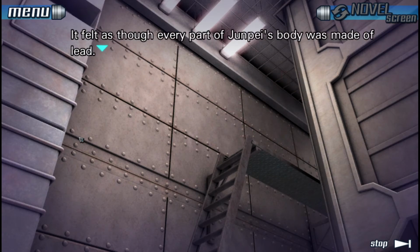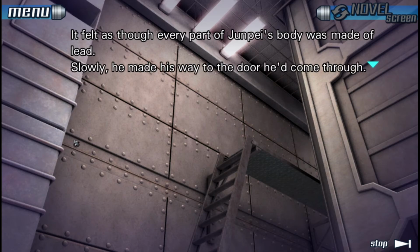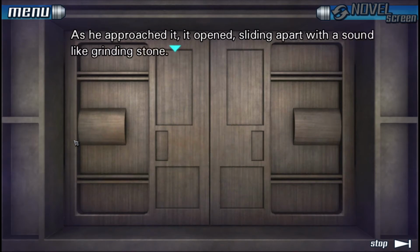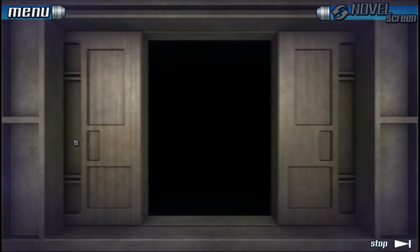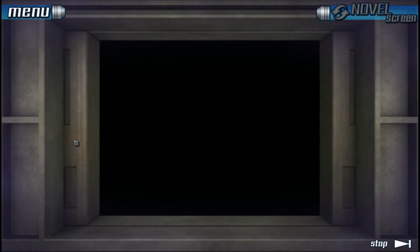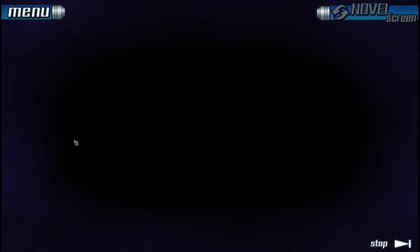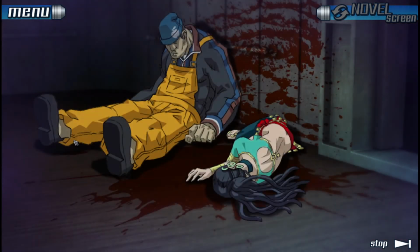It felt as though every part of Junpei's body was made of lead. Slowly, he made his way to the door he'd come through. As he approached it, it opened, sliding apart with a sound like grinding stone. Are they there, or did they just peace out? Junpei passed through the gate and into the hallway. Oh my god, they're dead too!